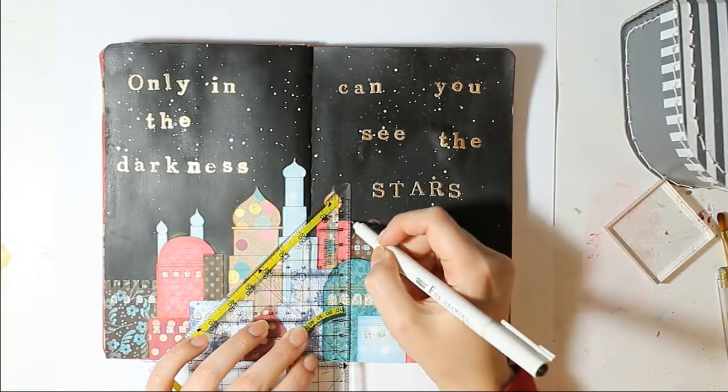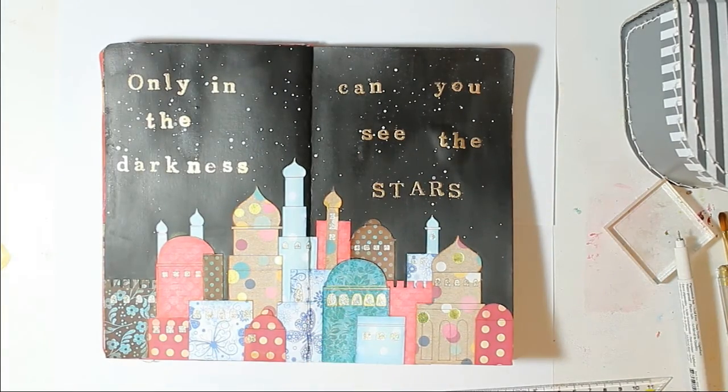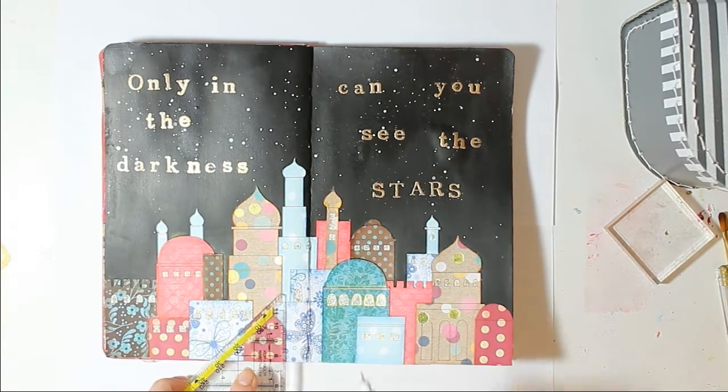Now I am adding some thin black lines just to frame some of my towers and houses, and it gives them a nice edge.